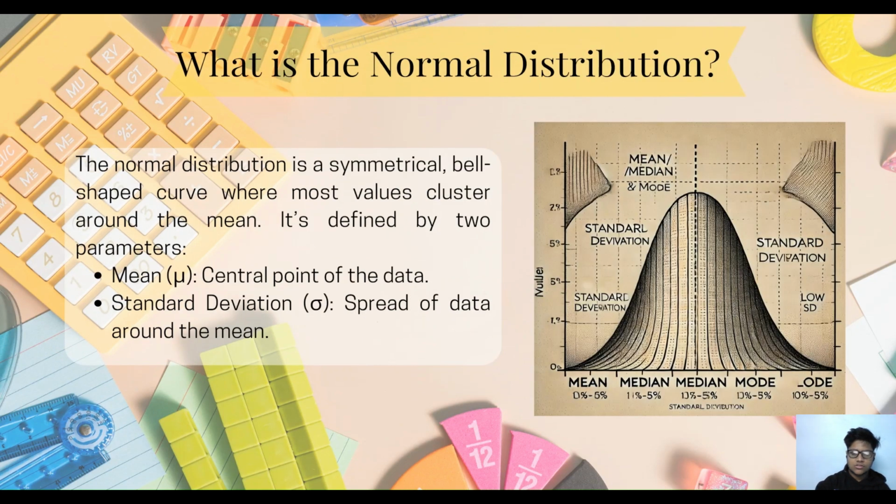First, let's understand what is normal distribution. The normal distribution is a symmetrical bell-shaped curve that shows how values are distributed. Most of the data points cluster around the center, called the mean, while fewer data points appear as you move away from it. It is defined by two key parameters: the mean, which represents the central point, and the standard deviation, which measures how spread out the data is around the mean. Now, let's understand by thinking about adult height or average test scores. Most people fall close to the average, with fewer outliers at the extremes. Understanding this curve helps us to analyze trends and make predictions.